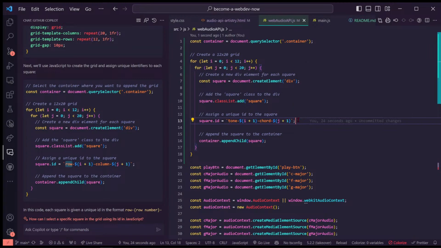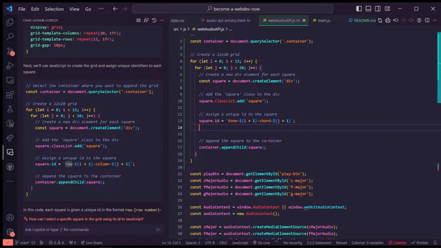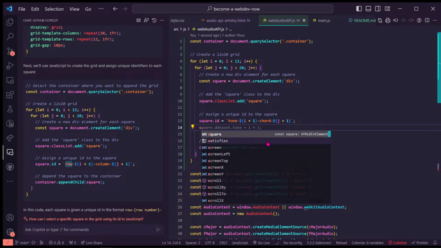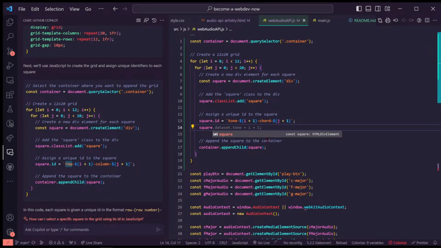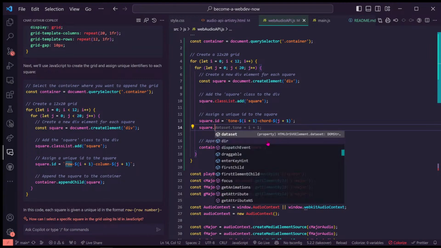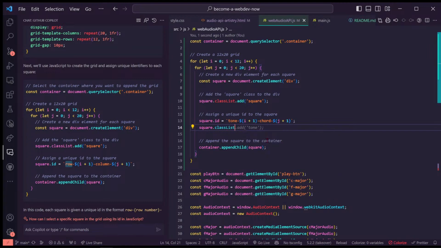I'd rather separate them just to be safe. So let's do this. Square dot class add tone.